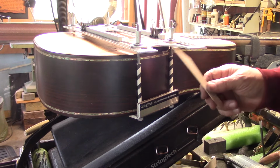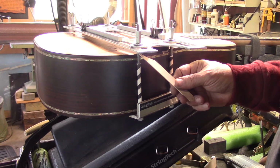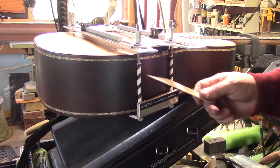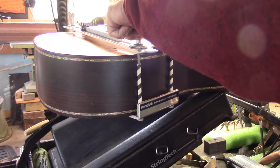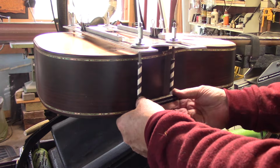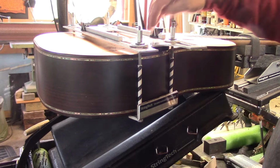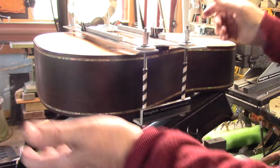The other geometric consideration is, when you think about it, guitars generally, most of the time, are deeper at the lower bout and then taper towards the upper bout. So the reason this is designed the way it's designed is it allows this bracket to be loose enough to slip and find that taper without disrupting the perpendicular nature of the plate. It comes in the box like this.